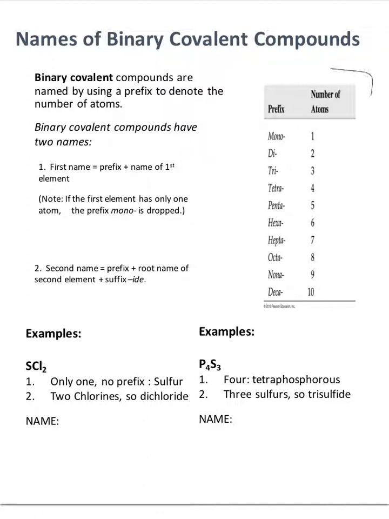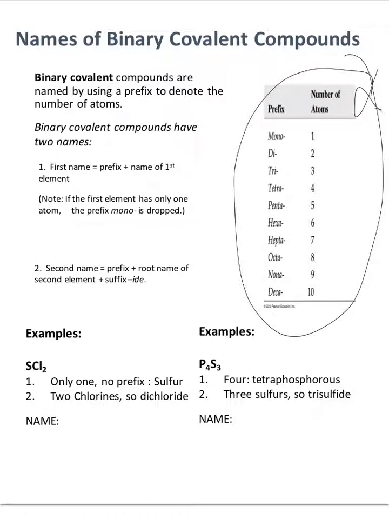Okay, what you will notice over on the right-hand side is there's a table. The table gives you some prefixes, and most of these prefixes are going to look familiar. The reason why we're talking about these is because when we go through covalent compounds, now we care about how many of them are actually there. Now we care about those subscripts, okay? And so we want to be familiar with this chart over here.